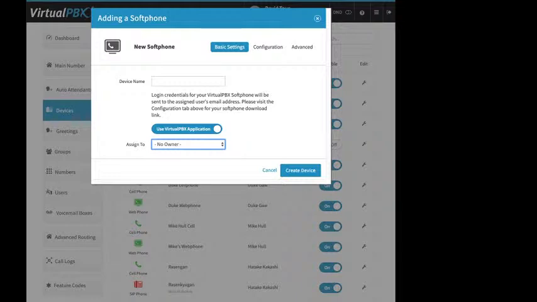If they're going to use the mobile version of the app, then they can simply go to the Google Play Store or the Apple App Store, download the PBX phone, and then once it's done downloading and installing, they can then use that username and password they got from their email to log into the app on their cell phone. If you're going to use the desktop version of the app, there is a license fee associated with that. So you're going to want to go to the web store, store.virtualpbx.com, order the appropriate desktop version. There's Mac OS and Windows. And then you'll get a download link, and then you can use the username and password to log in there.